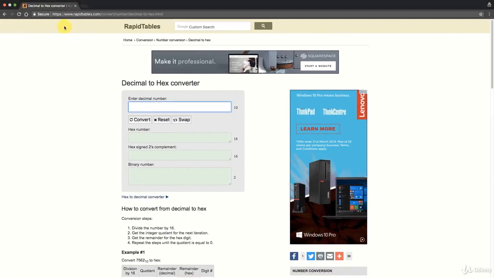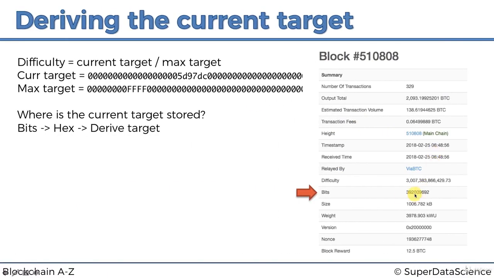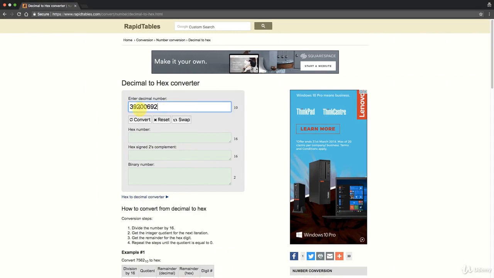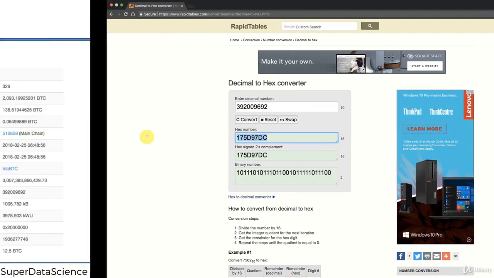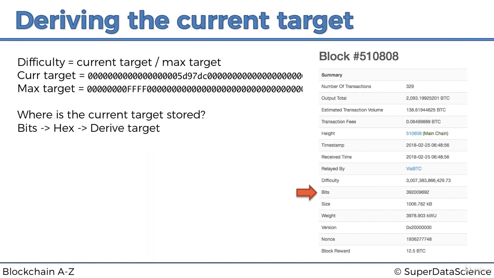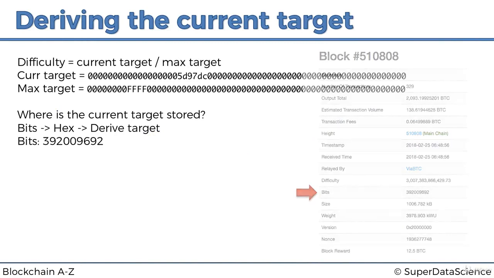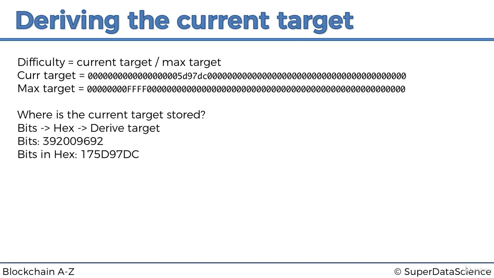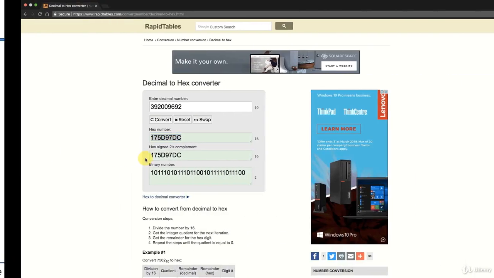We go to a hex calculator and enter 392,009,692. Convert. There's a hex number. Copy it. Well, we don't really need to because this is a slide. So there's our bits and there's our hex number. You can see it's exactly the same number as I got here.